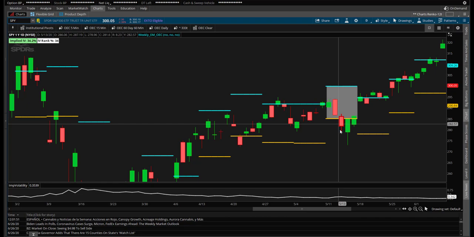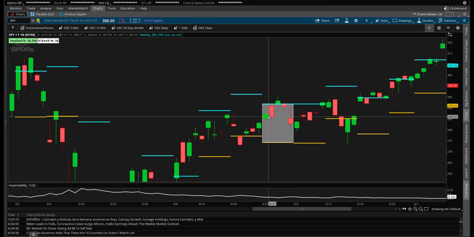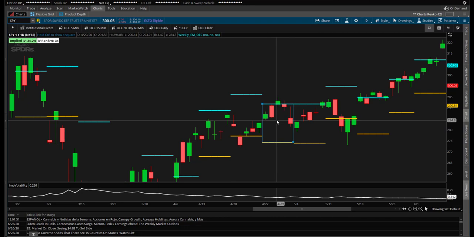Here again, we broke out to the downside. We came right back up and closed inside of the expected move. Here we actually failed, but it certainly tried to get back down there and close inside of the expected move. Okay, so what could we do with it? We could look for a market to break out of its expected move and immediately put on a trade to take it back in the other direction, just like we would have done here. It broke to the outside, we take it short, and we close it on the inside, right? So that is one way to do this. We could fade the expected move.